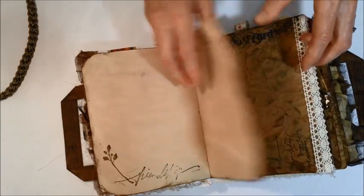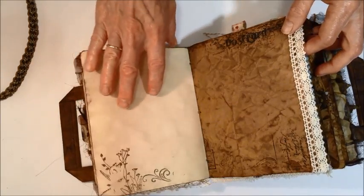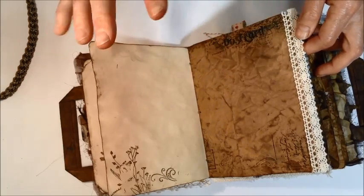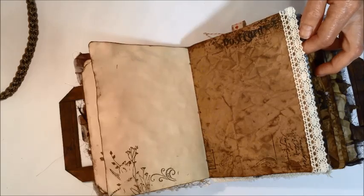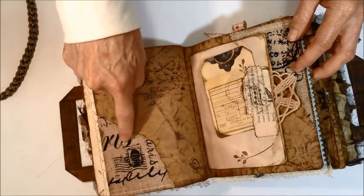Places to write. Just gotta leave places to write. I added some pages inside my paper bag journal, which she hadn't. She just used the paper bag completely and covered the paper bag with papers. There's some trim on the edge. Burlap pocket.